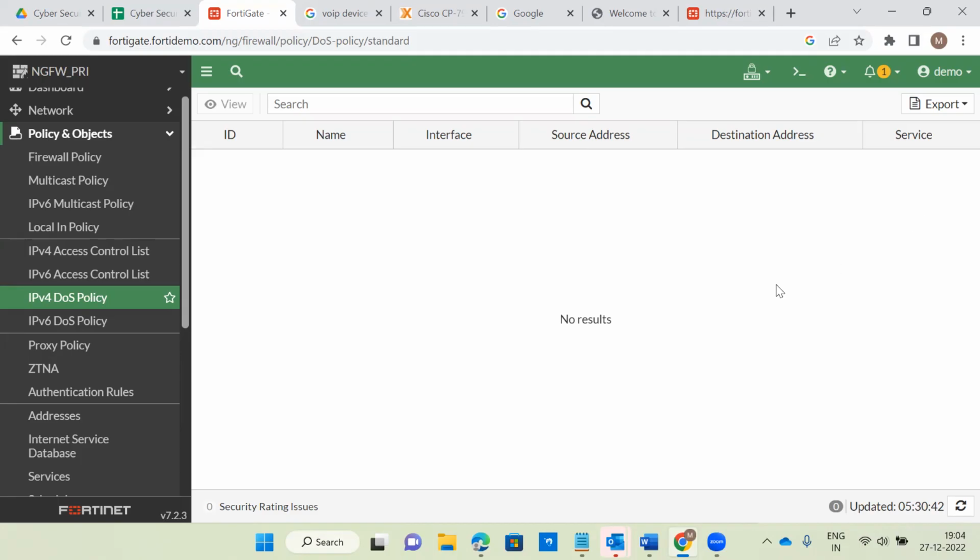So this is the DOS policy part. Throttling also we can define, but unfortunately Fortinet is not supporting it. Whenever any flooding of traffic is generated at the organization level, this Fortinet firewall will now give an alert notification. I will show Palo Alto also.